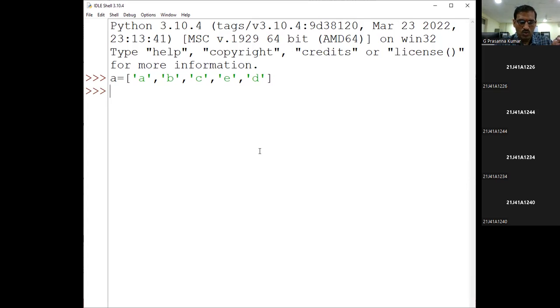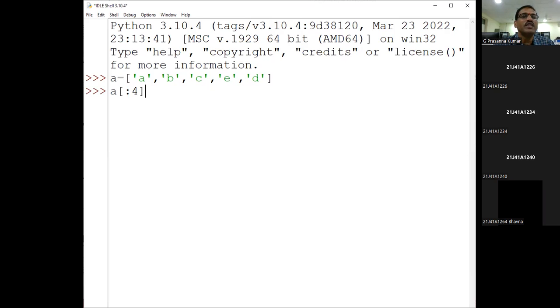If you want to do an operation on this, for example, I want to make a equal to a slice operation, with a open bracket, square bracket, say colon, from starting to index 4. Here it prints the values from index 0 to 4.